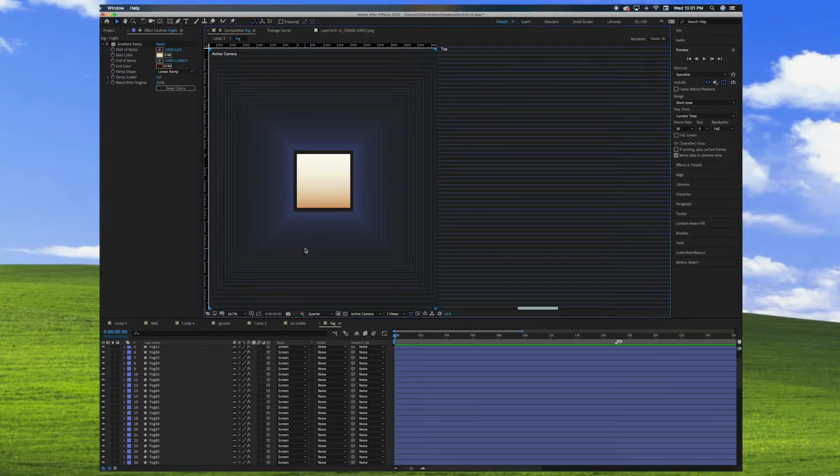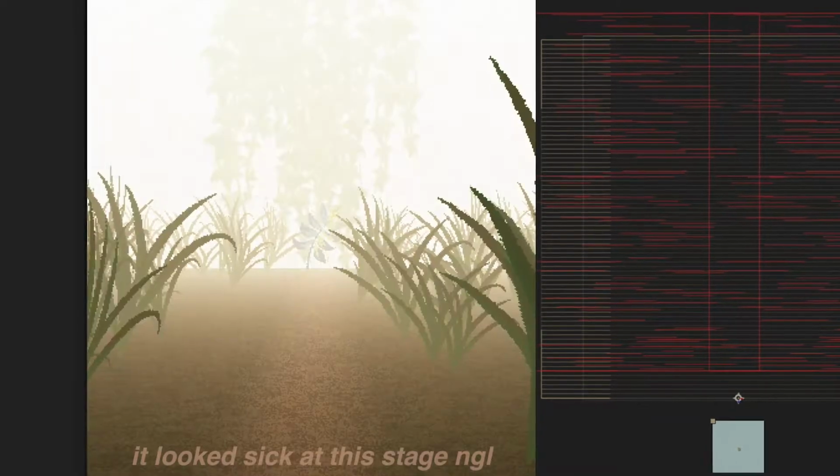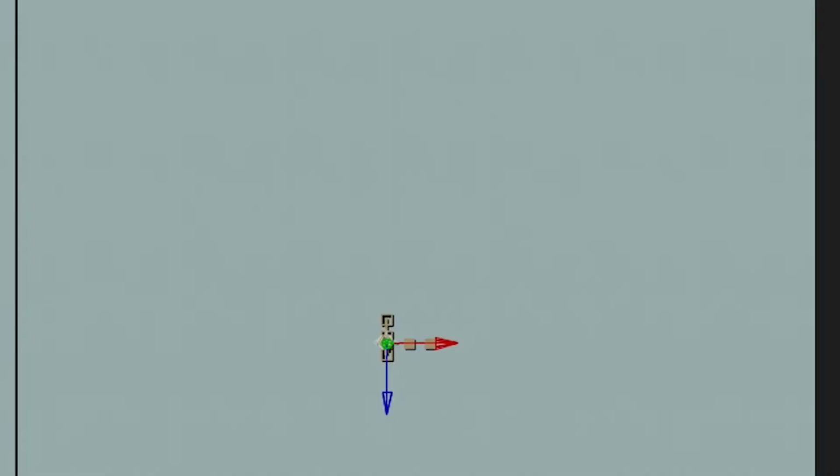I needed some distance fog, so I stacked around 80 gradients at 5% opacity going off into the distance, and then parented it to the camera. I made a null object that bobs around in place, and then parented the camera to that to make the view bob. And at this point the whole thing was getting really heavy, so I rendered it out to get a clean slate to do the post-processing.